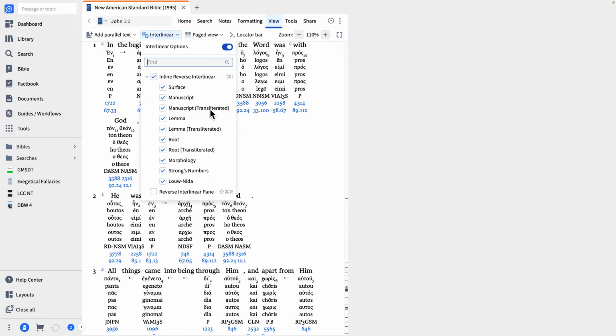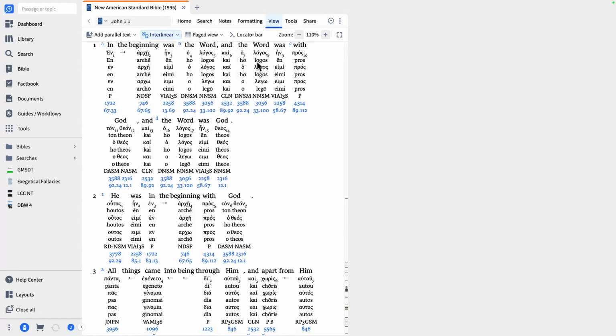Then you've got what's called a transliteration of the manuscript. Now, a transliteration, you're going to see what that is. That is a phonetic spelling in English. So what they did was they took each letter in Greek and translated that to the corresponding English letter. So there's the lambda, omicron, gamma, omicron, sigma, right? That's in the Greek. But this is English. Logos, those correspond. So it's a transliteration, phonetic spelling in English of each of those letters, so you can kind of get an understanding of what's being written there if you don't understand the Greek language. Pretty handy to have there. It's pretty awesome to have there, actually.